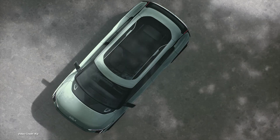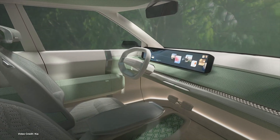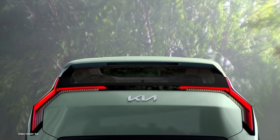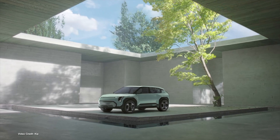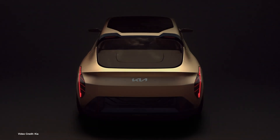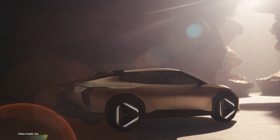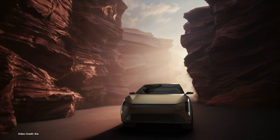Kia held its EV Day this week and unveiled a few new models in the form of concept cars that preview future production models. Front and center is the EV3 concept crossover which, despite its very concept car interior, shows some significant similarities with the EV9 and upcoming EV5. There's lots of recycled and carbon neutral interior fabrics and trim — such as a mushroom-derived leather substitute — as well as the now-standard two-pane digital dash found in all Kia EVs. There's then the Kia Concept EV4, a four-door hatchback with an attitude that's not quite a crossover but could be by the time it gets to market. Much more angular than anything else from the brand, it has a very similar interior to the Concept EV3 and, like that vehicle, features V2L capabilities inside and out. Both vehicles are expected to return as production vehicles with a $30,000-ish starting price very soon.